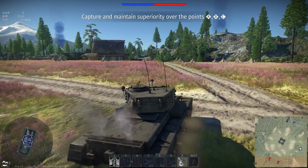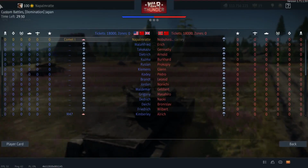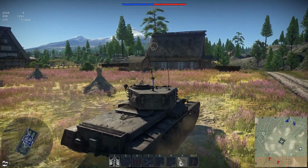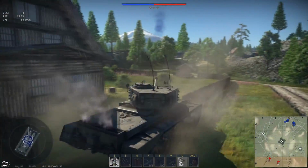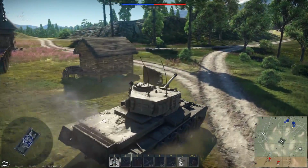Yeah, from the Type 74 and the M60A1 AOS, with the improved APDS shell, I think it's okayish. It's just a little bit more reliable and a little bit better overall than the normal L7 stock APDS shell. But you get the sense.